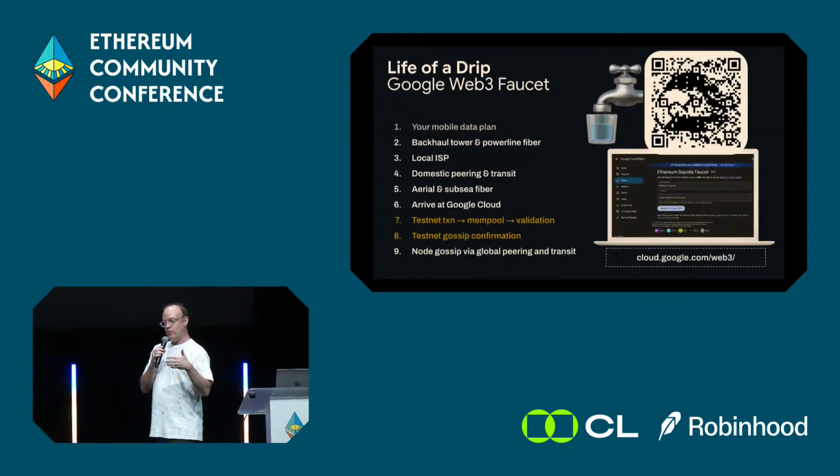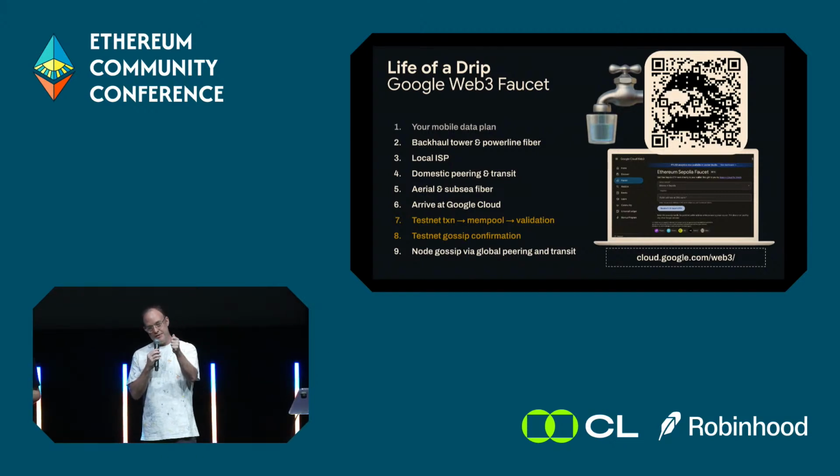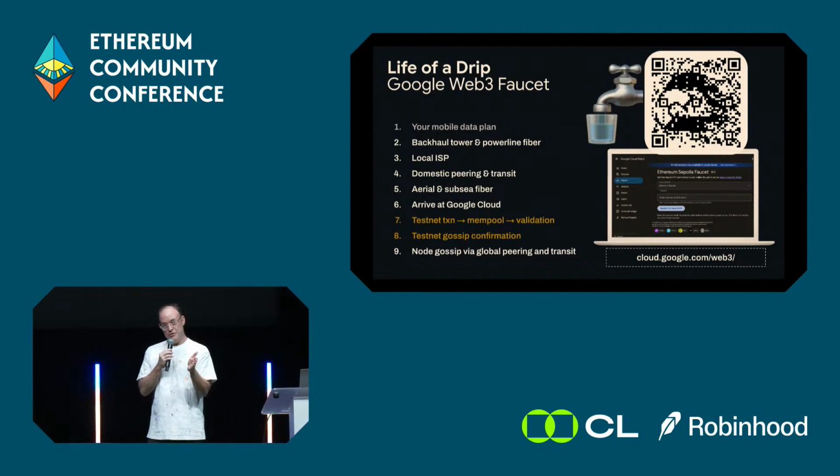Quick shout out. One example in terms of how we at Google Web3 have some experience with both the Web 2 form of internet routing and Web 3 is that we actually operate a faucet. You can go to this page, you can scan it, you can get a drip for Ethereum testnet and others. Generally the way this works is when you scan this and you get a drip from Google into your wallet, a couple things happen on the left. I'm not going to read all these, but in short, your request goes over some radio towers, it goes into some backhaul metro fiber, it'll bounce around your ISP.